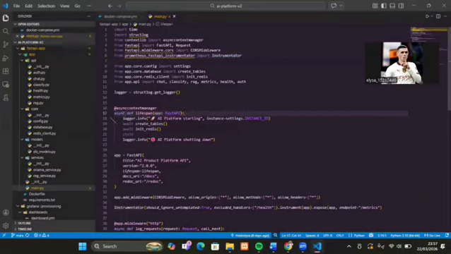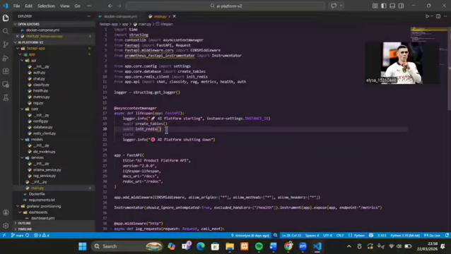Alright, on line 17, the async def lifespan function runs on app startup and shutdown. And then the await create_tables on line 19 creates all DB tables if they do not exist. Line number 20, await init_redis, opens the Redis connection.